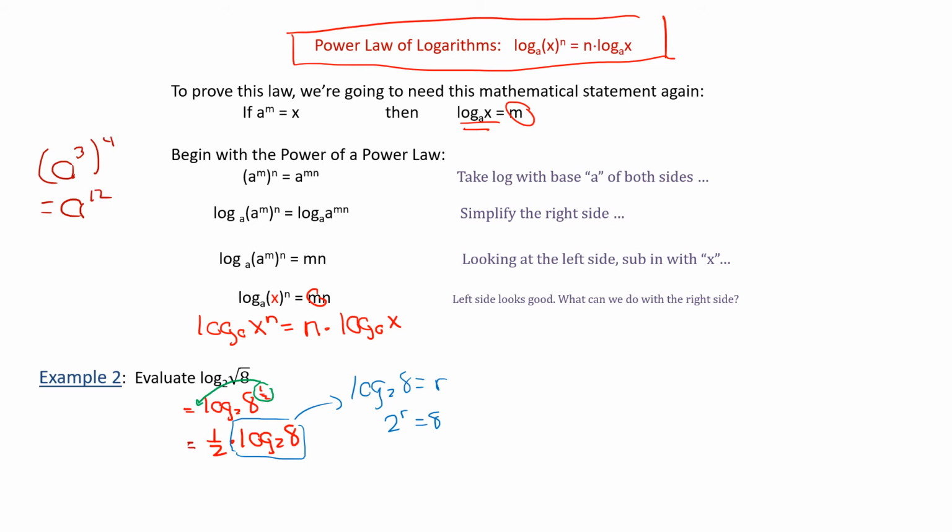So I'm going to go back to my question and put 1/2 times 3. And that's just 3 over 2. And no, you may not write 1.5, 3 over 2. So that's all there is to the power of a power law. Now we're going to do more complicated questions, but that's how helpful it is right there.